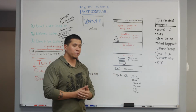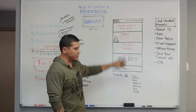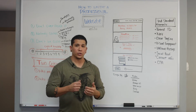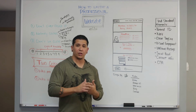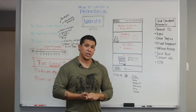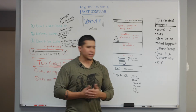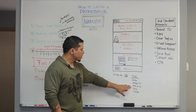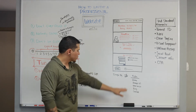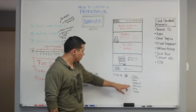And so again, if you're doing 5 pages, the pages are typically home, which could be laid out like this. About us, which would be information about your background with the company, maybe how long you've been in the industry, what your point of differentiation is, what maybe your process is, and things like that. Now what we do, this is a little bit different because this is your services or your products. And so this is where you're going to be talking more about features and benefits of what you actually do.